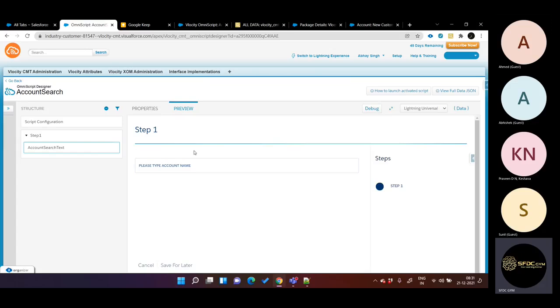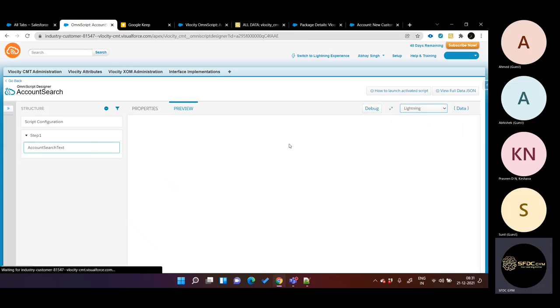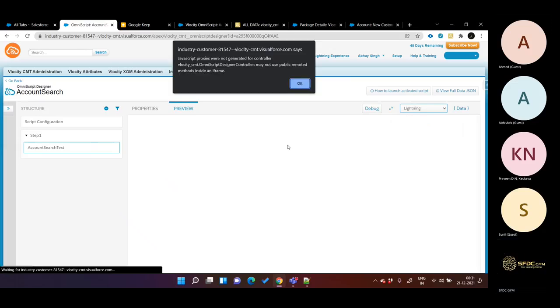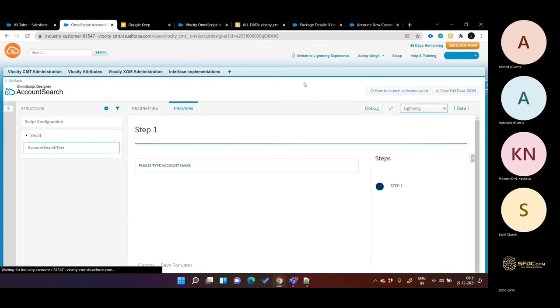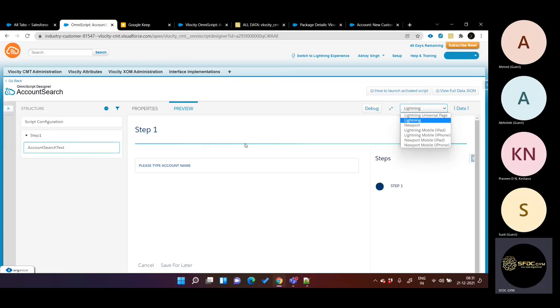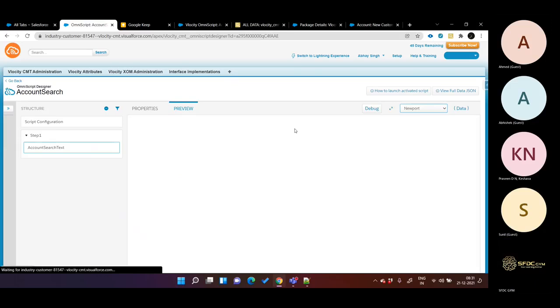Now some basic UI we can do directly. We don't need any CSS or HTML support. Like if we want to show this on the top, you can see that there is a drop down here, which shows different options. We can click on lightning. In that case, the page will show in lightning mode. Yeah, it will show like that. I mean, these are the different views you want to see.